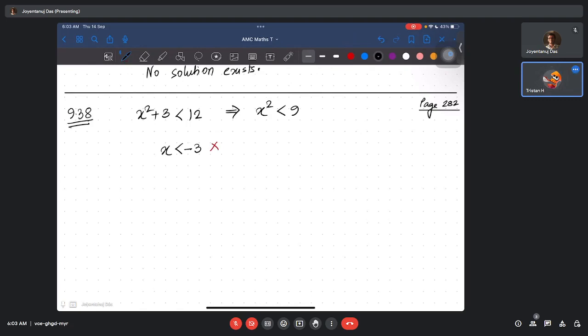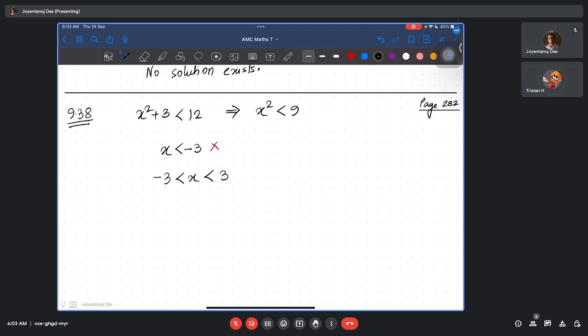However, x would have to be... Oh, so you can have values from -3 to 3 for x, non-inclusive. Right. So x lies between 3 and negative 3, right? Yes, this is the range, because equality is attained at negative 3 and 3, right? Yes, x squared equals 9. So yes.